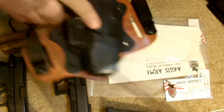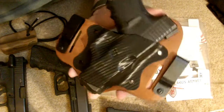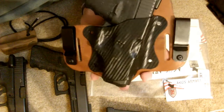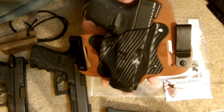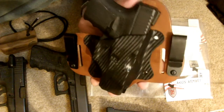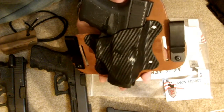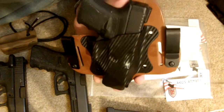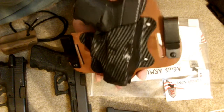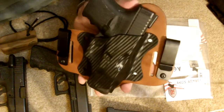This holster is called the Shield and it's similar to other hybrid holster styles. I own a Galco King Tuck and some other brands — that's what I started with. The Galco King Tuck probably took me two weeks to break in and make it comfortable to wear. It was very stiff and had to mold around my body over a long time.